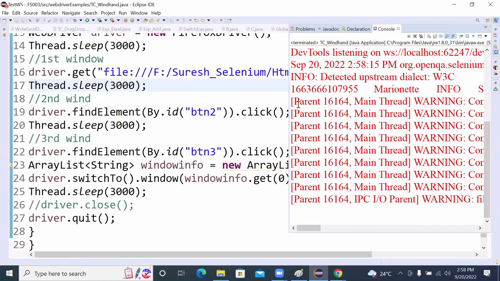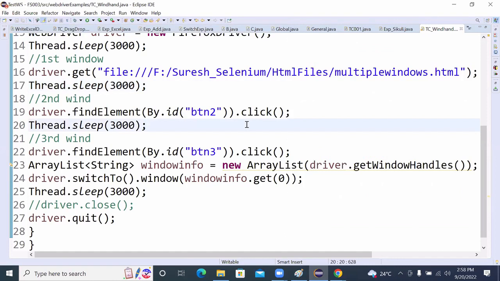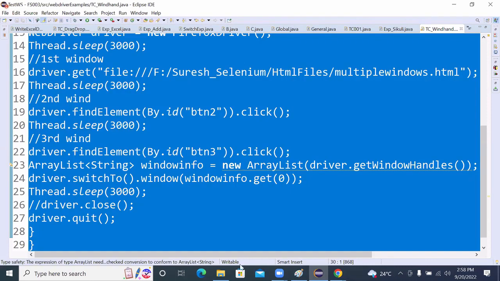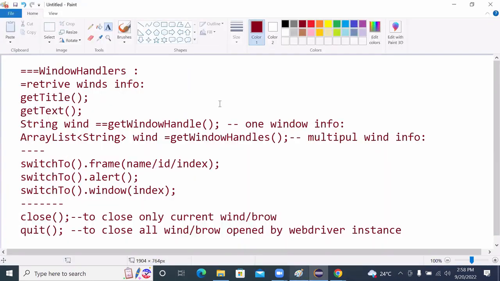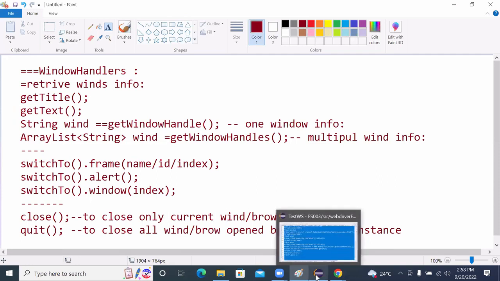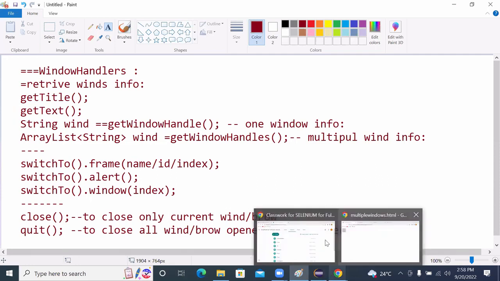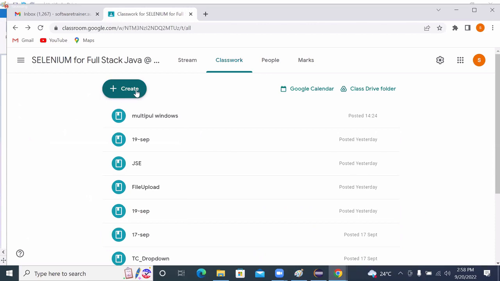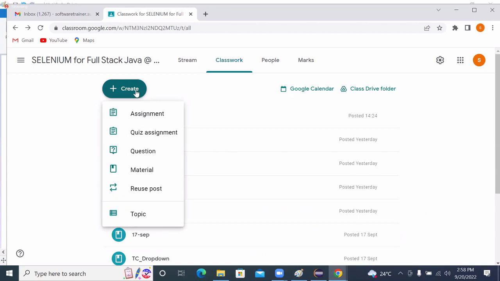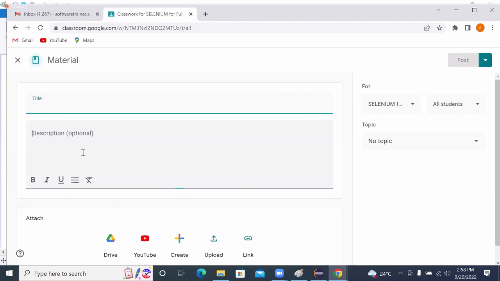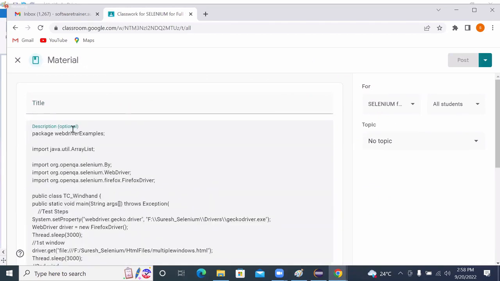This is how you need to take care when working with multiple windows, and this is how you can consider working with these windows.